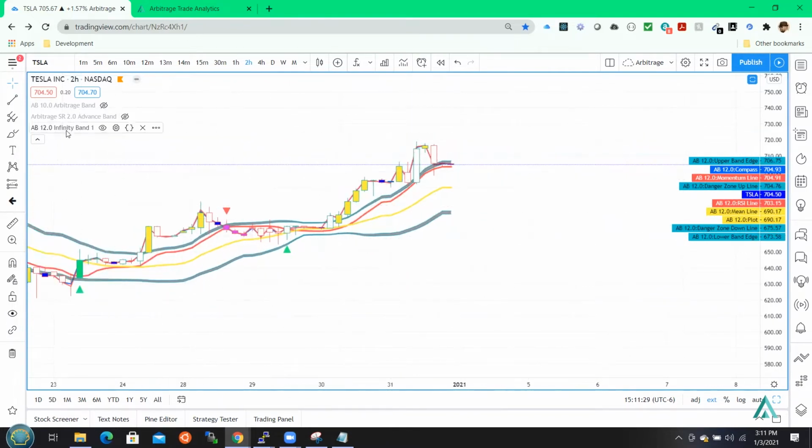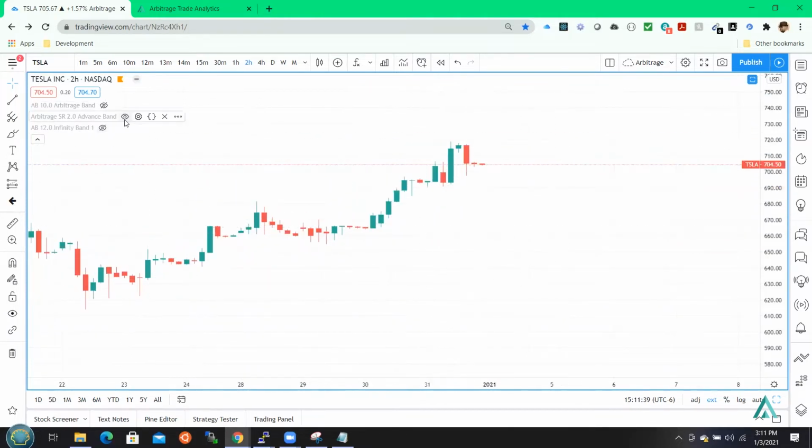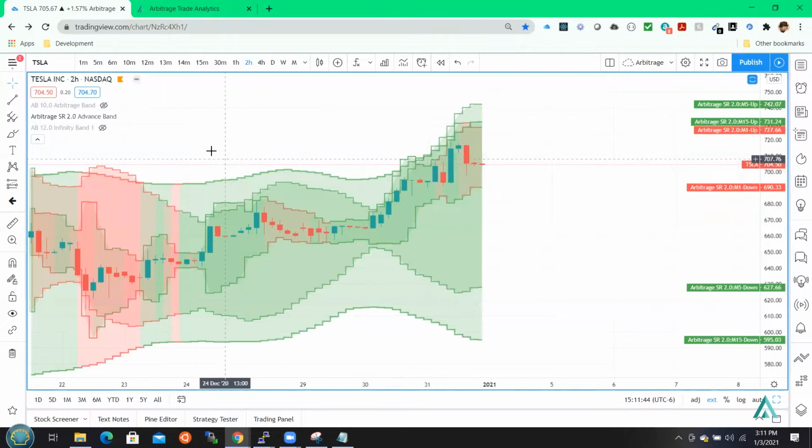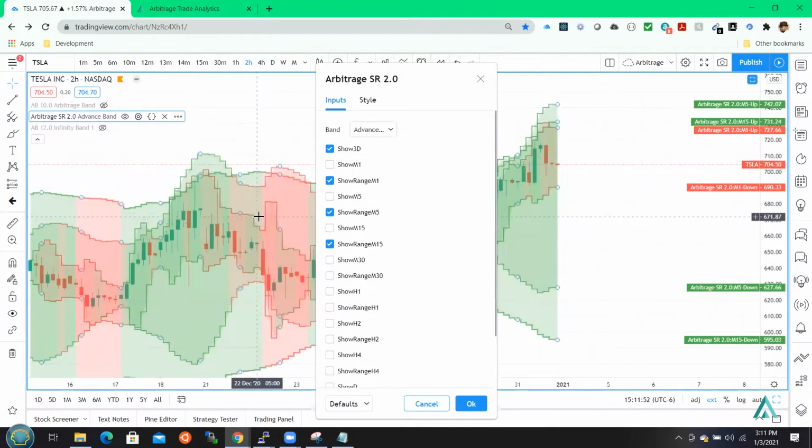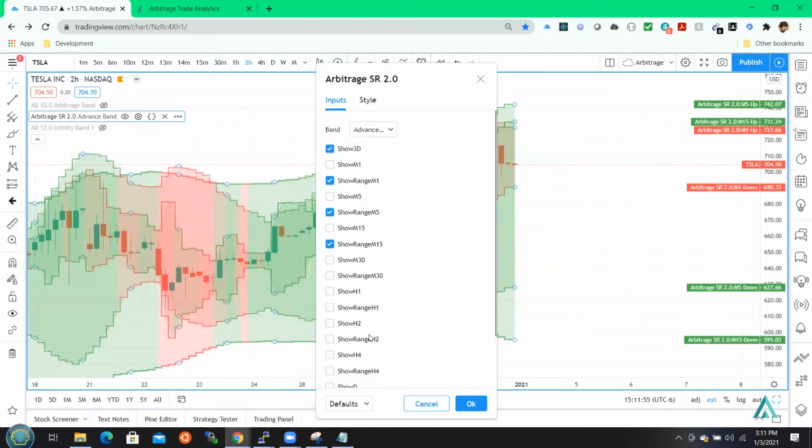Like I said, the only thing different in this is the ability to lock the band on whichever time frame you prefer. All right. I'm going to switch this off and go back to our simpler mode, which now, because we can lock time frames, means we can also lock time frames on every other indicator that we are using. SR is the only thing that's slightly different because you can literally show them all at the same time. If you're used to the old SR, which was basically the 3 lines, we'd see 3 pink lines.